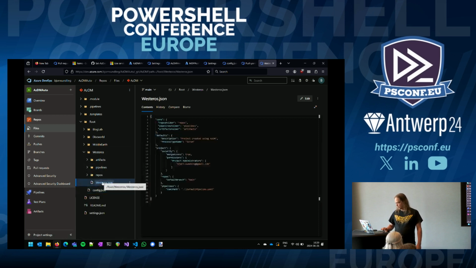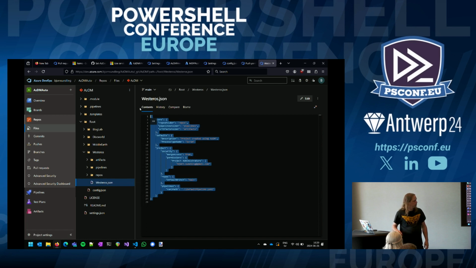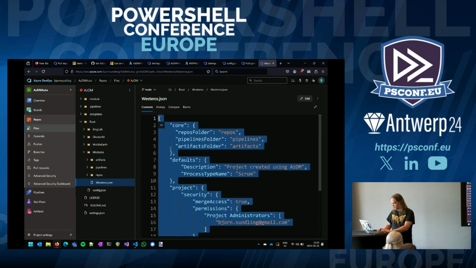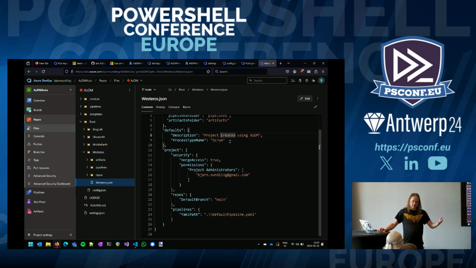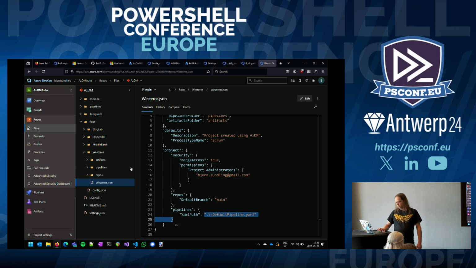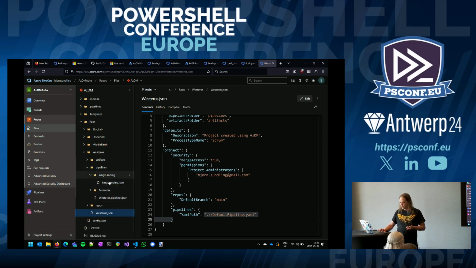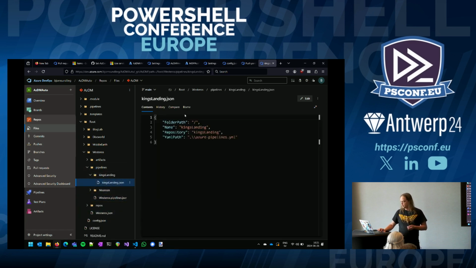If we do something like this, okay, this project, well, it should have a description, and instead of the basic process type, we should use Scrum. And let's add myself as project administrator because I'm awesome. YAML paths, we can set up like default pipelines and stuff. Again, we can override it even deeper and say that, you know what, we have a couple of pipelines in here. This one should have this setting instead.